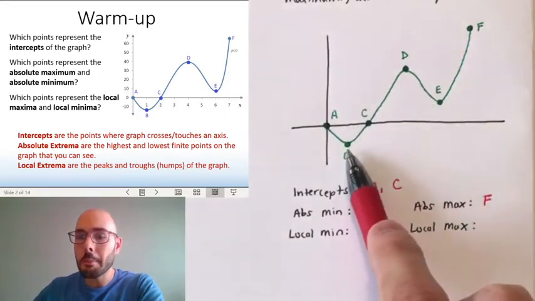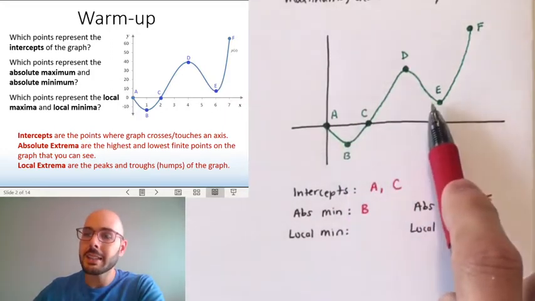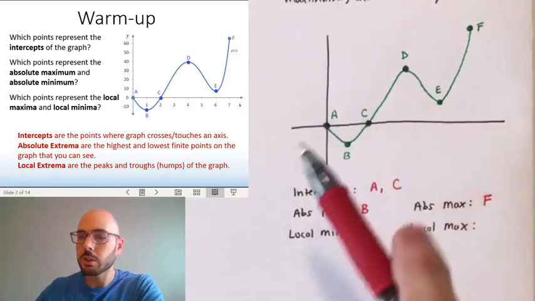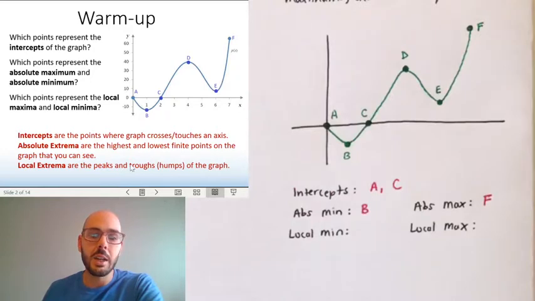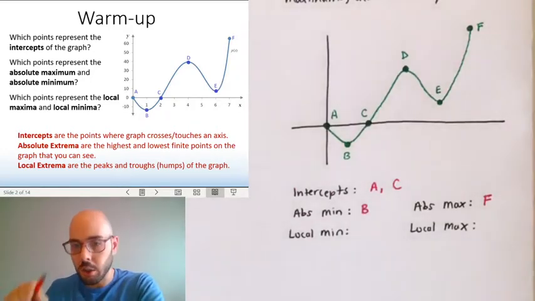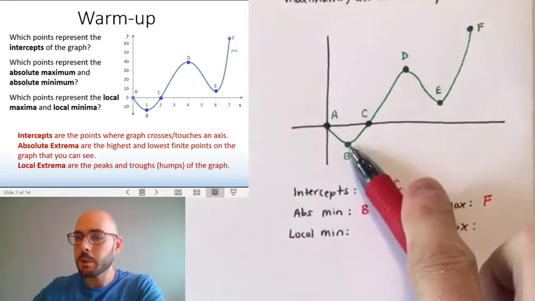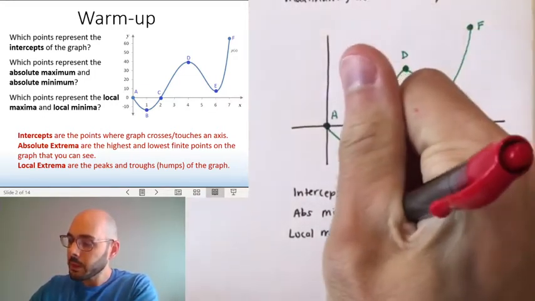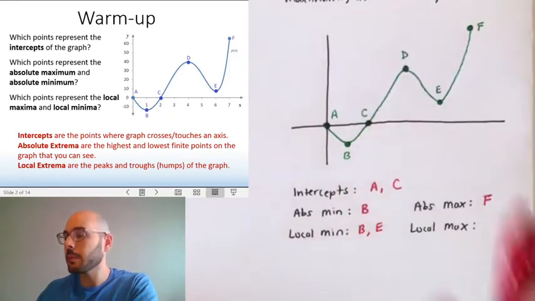So the low humps, like B and E, those are low humps, often called troughs. So you might have seen that on the slide here. Peaks and troughs. Peaks are like mountain peaks. Troughs are little low humps. So we have a couple troughs at B and E. Those are local minimums. And here is the reason why we call them that.